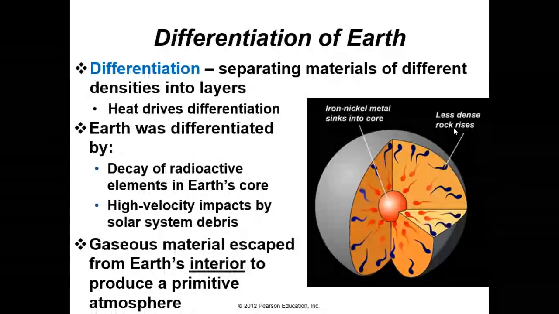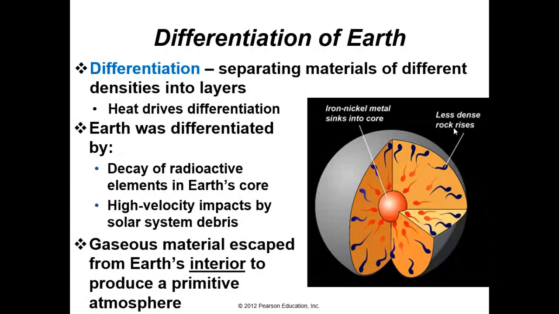It's important to understand that heat is what drove the differentiation process, or what drove it. Now, we already kind of talked about it, but it's worth reiterating here. Basically, what drove the differentiation process, at least on Earth? Well, it was kind of two things. One, it was the heat left over from when the universe was created. So Earth was slowly cooling down.